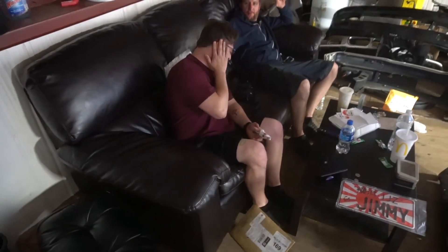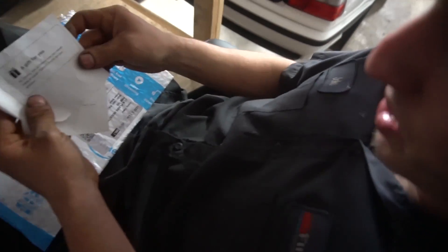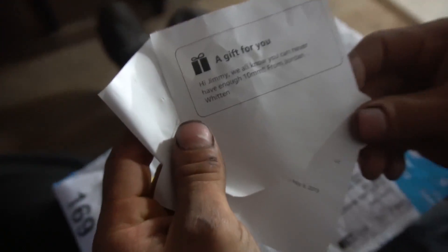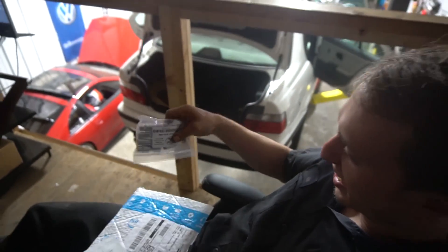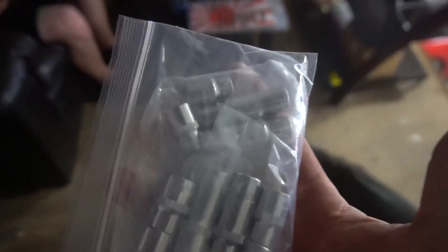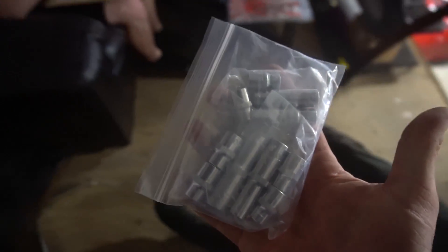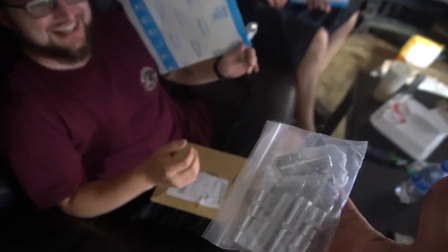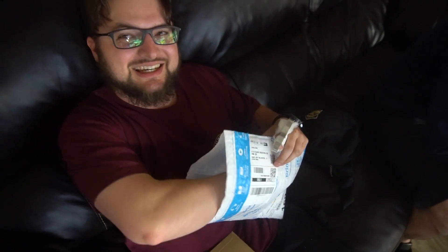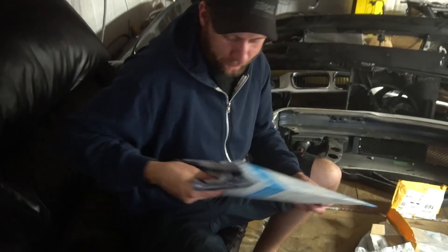Two more packages. Next note says: 'Hi Jimmy, we all know you can never have enough 10 millimeters — from Jordan.' Oh my god, whoever sells these is a genius! They're all different sizes too — that's so cool. You gotta write that kid's name on every single one of these.